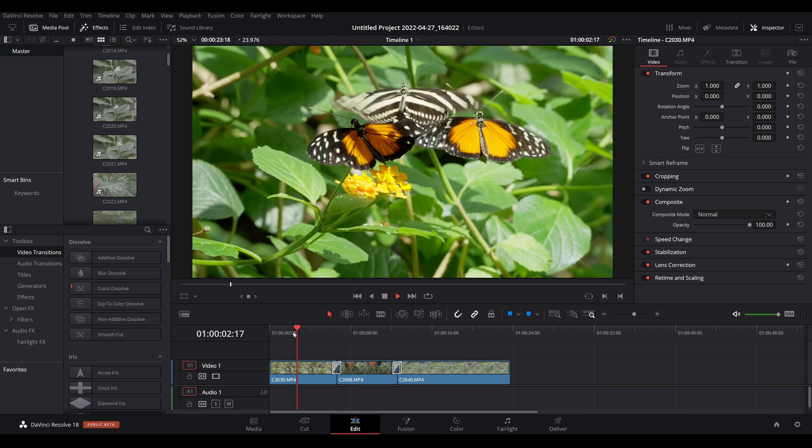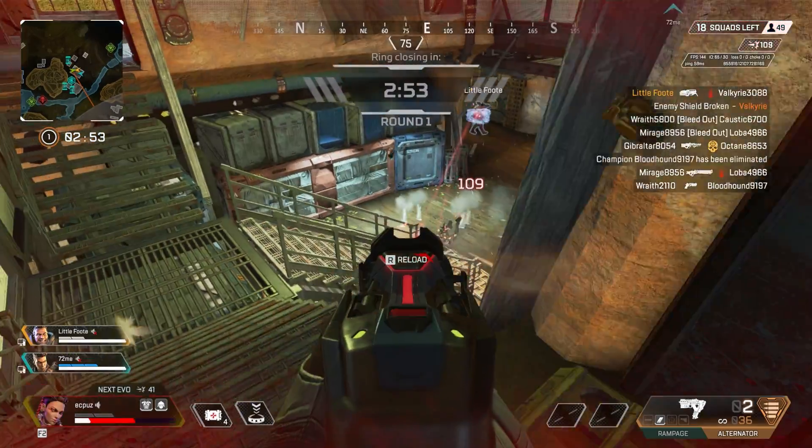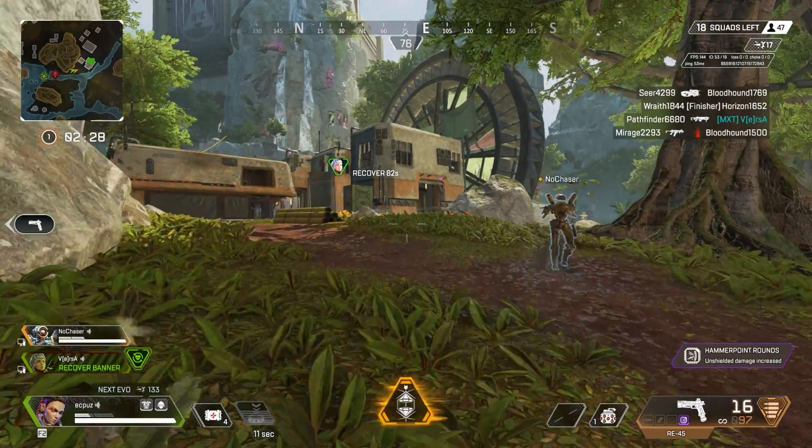And also when it comes time to render the project, there's actually enough performance left over to jump out and surf the web, listen to some music, or do something on the side while that project's rendering. Having this kind of power in a portable system can transform the way we game and create. It offers the opportunity to break free from the idea that creative or professional work is done in front of a desktop PC in an office or a studio environment. With this system, I can basically take my entire video production workflow with me wherever I want and still produce high-quality content. Systems with enough power to run high-end creative apps are also usually good at gaming too — and that's definitely the case here. This laptop is running a 12th Gen Core i9-12900HK with 6 P cores and 8 E cores, and a mobile RTX 3080 Ti GPU. It's all laptop hardware, so it's not quite at the same level as the desktop parts — it needs to run in a small portable case without melting and also offer at least some battery life.